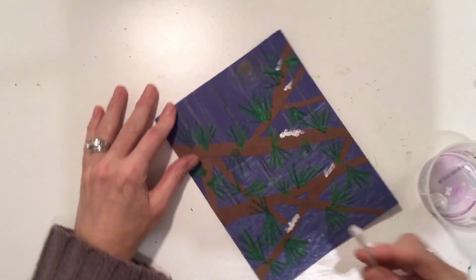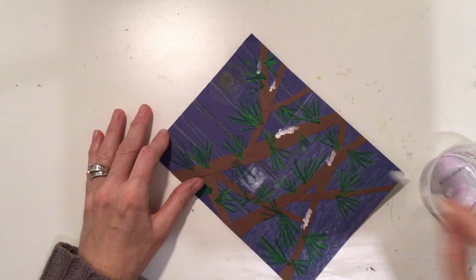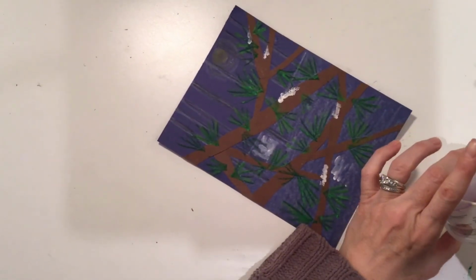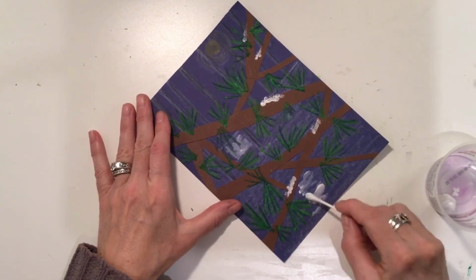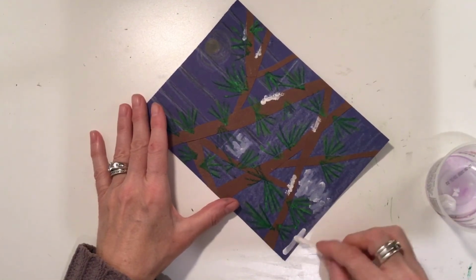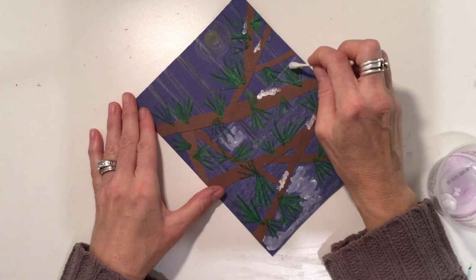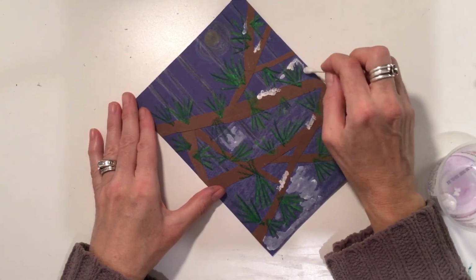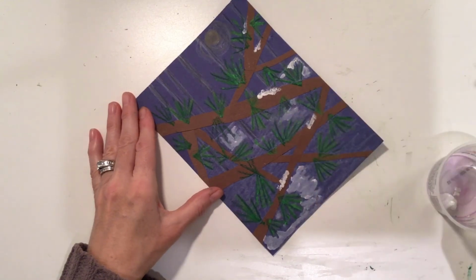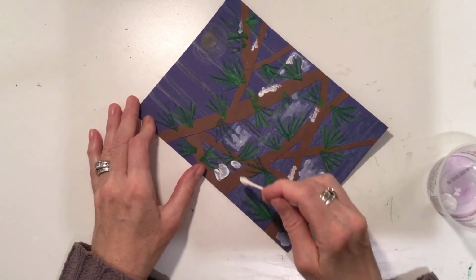Another thing you can do is, on the crayon where you had the white, add some more white to the snowy background, which is kind of cool. I'm taking just a tiny little bit and rubbing, and it's making it look even a little snowier. You don't have to do this step if you don't want to, but if you would like to, it's kind of fun.